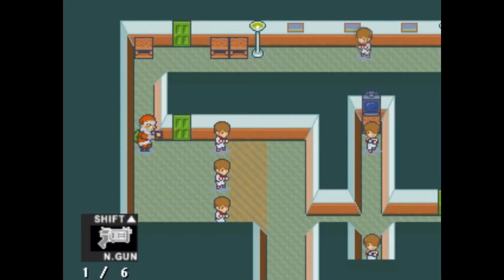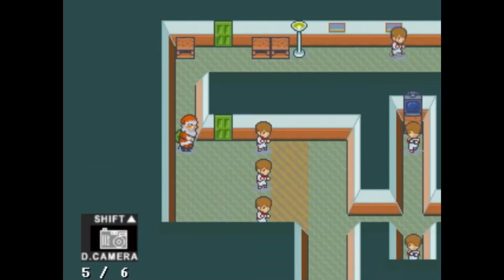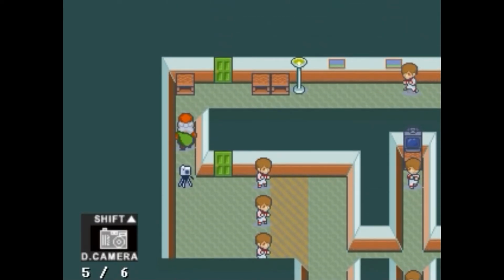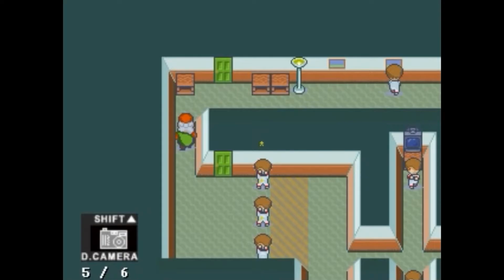Wait. Maybe place a digital camera there. And flash them. Flash them? Yeah, with the digital camera. I was accidentally wasting my ammo. Yeah, just place the digital camera close to them. Well, you just wasted that one. I have a much better idea.